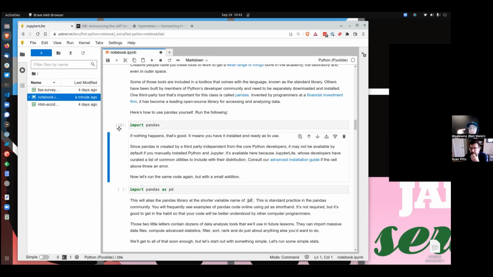And that means the computer is working, right? So sometimes your computer code takes more than a second to finish. And while you're waiting for the computer to finish, inside that box, you're going to see an asterisk. In the upper right-hand corner where it says Python up here, there's this little empty circle that will also fill in. And it just means your computer's working, right? And since pandas is a lot of code, it's a big library, sometimes it can take a while to import it, especially if you're running it in a lightweight tool like Jupyter Lite. So don't stress, just be patient, right? And let it finish.